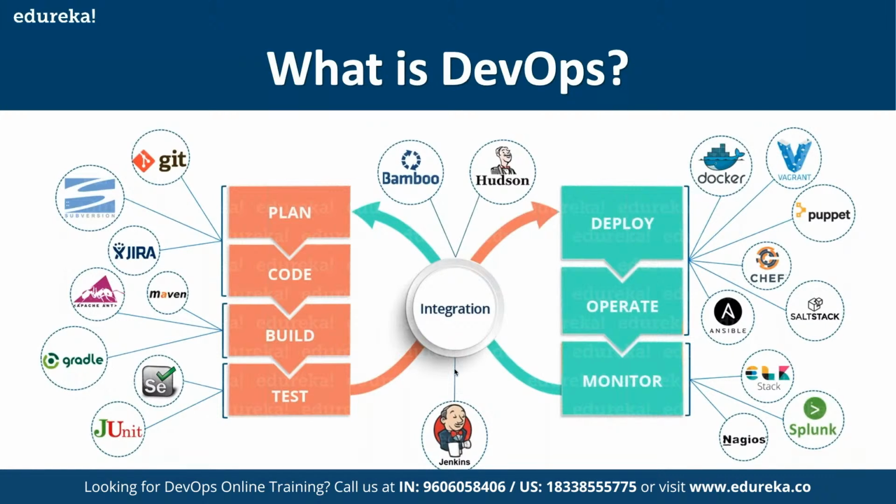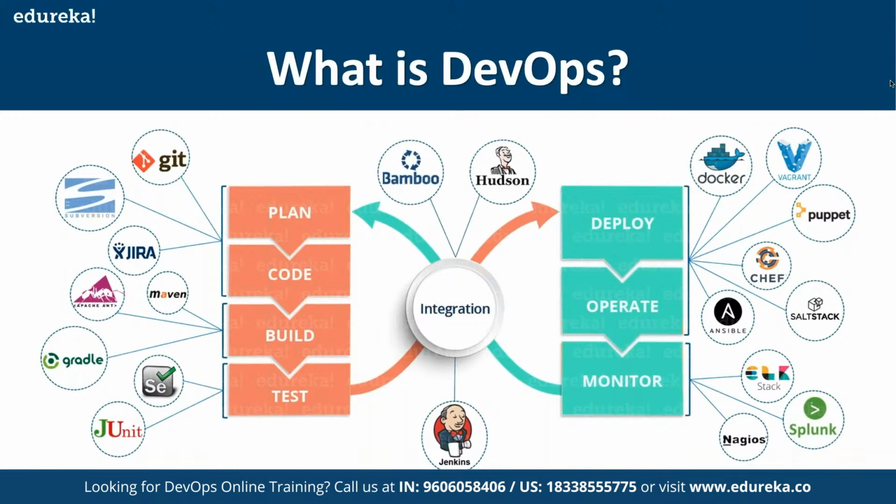And then in the center, we have integration. Integration is the core of DevOps, and that's why it is placed at the core. Integration means automating everything here, integrating each and every step. When we say integration, we have multiple tools like Hudson, Bamboo, Jenkins. These tools are used for creating a pipeline. When we say a pipeline, that means we would be able to automate each and every process that there is.